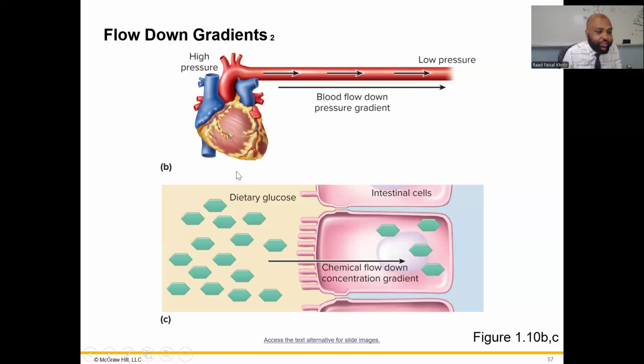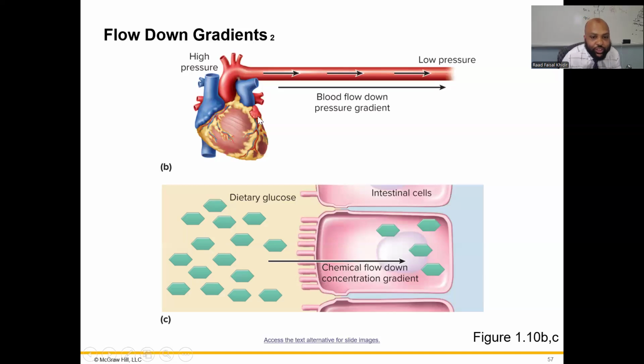So kinetic energy is when the molecules are bumping into each other, and then they need more space, so they diffuse from an area of high concentration where it's too crowded to an area of less concentration where there's a little bit of them. So it's too crowded here. Kinetic energy is here. So much bumping here. Then they want to get out so they can have more space here. So diffusion is always from an area of high concentration gradient to an area of low concentration gradient.